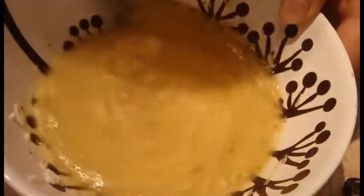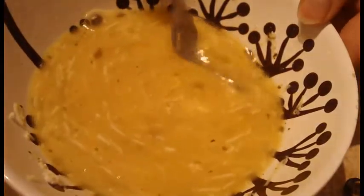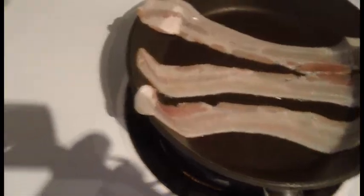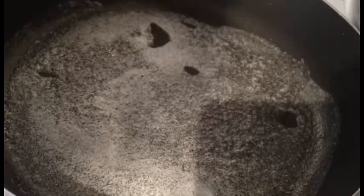Now, while I have been preparing these eggs, I have also started some bacon, because really, what's a meal of eggs without bacon? The bacon has to be specially bought. It has to be sugar-free bacon. There's a couple of brands that do it. A lot of times the low-sodium bacon also doesn't have sugar in it, but you do have to be very careful. Bacon has to be very crispy. It's really hard to find bacon with no sugar.